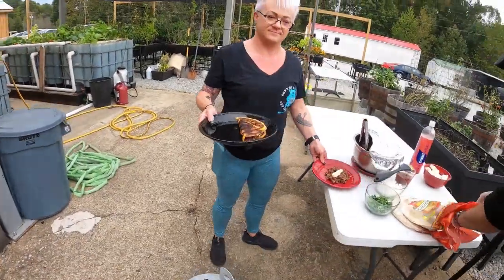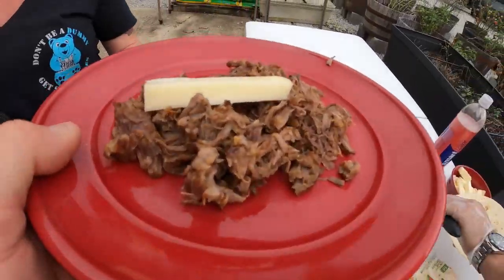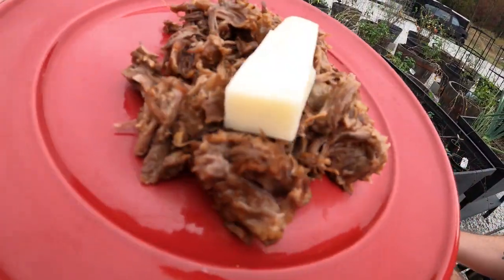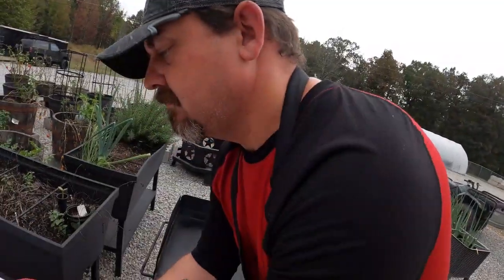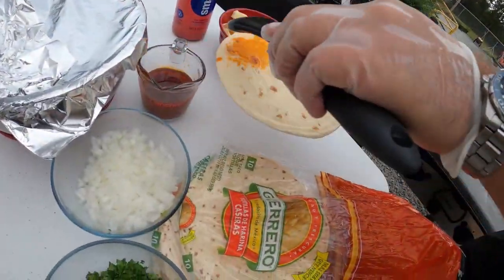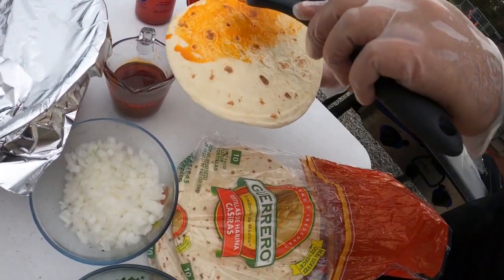Look who I found here. You've already snuck out here. I'm making your plate. Thank you. How come when Jeremy makes this, it's so much better than when I remake it? What's the secret? This rendered beef fat with the seasoning in it. That actually probably is what it is, huh? Yeah, that's why it's bright orange.